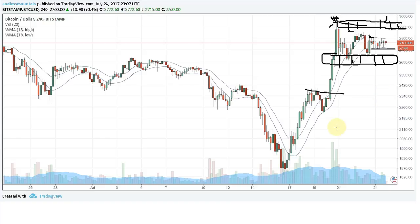So further extra on 2452, well, there's an extra 50 to 2400. Usually psychologically even numbers seem to work for whatever reason, but they do. And furthermore, 2400 is also this key area in which it came from. So there's the mathematics that I like to use to determine price action. And what do I do as far as trading?